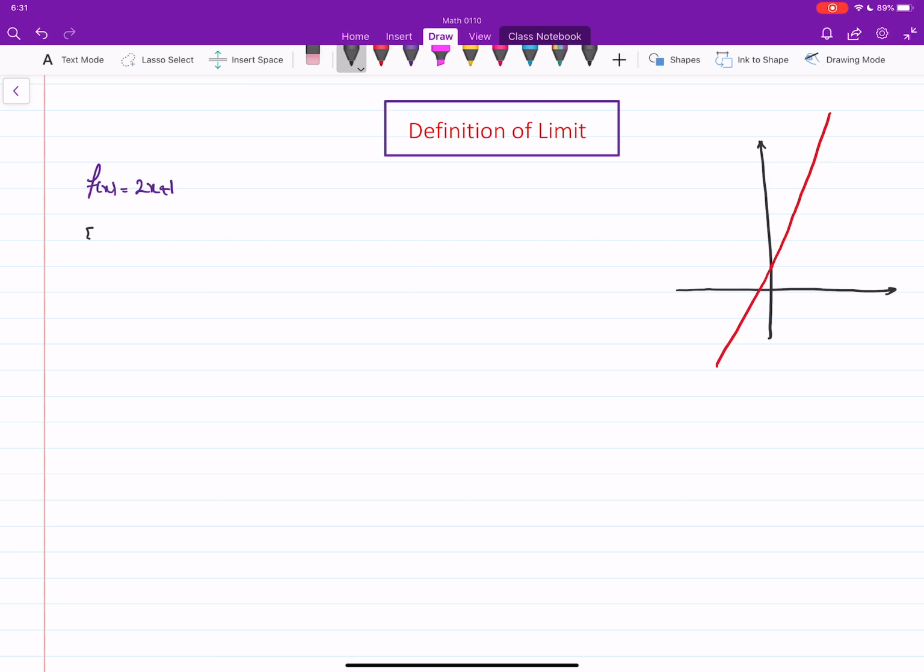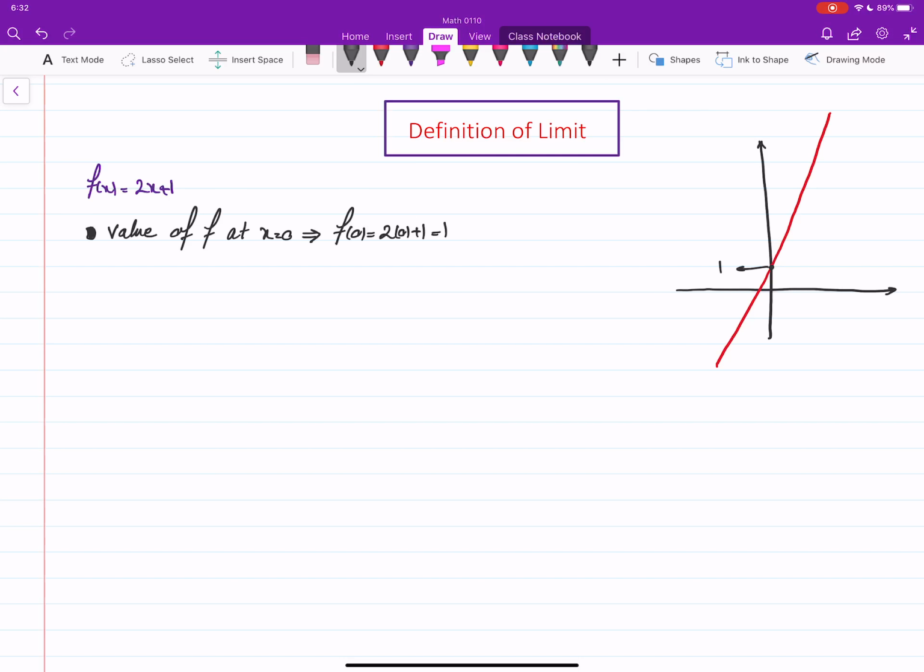Well, someone can ask you what is the value of f at x equal to 0? That we know how to deal with. We just plug in 0 for x in the formula, and we know that the value of the function at 0 is 1. We can do this by looking at the graph of the function. f at 0 means find the point on the graph whose x coordinate is 0, in other words, where the graph and the y-axis intersect, and then you find the value of the function. That is 1.